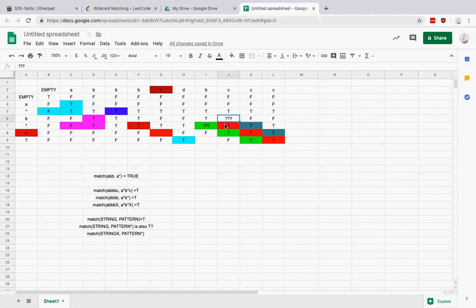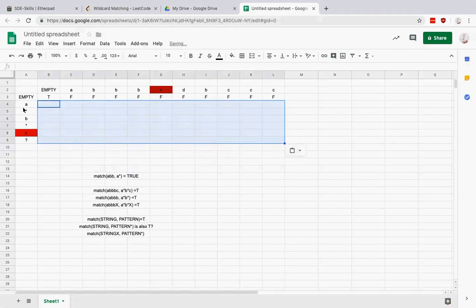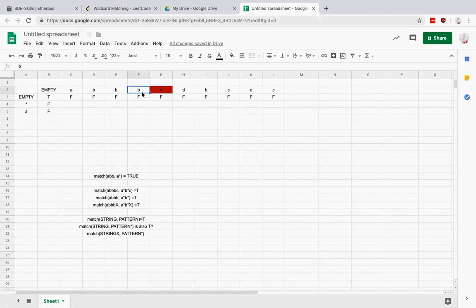So Vivek, if we have something like star A as a pattern, then the first row will be true, right? Let's find out. Let's use this as an exercise. So the first column, this is easy, right? This is false. That's what we know. What do you think this one is? Does star match A? Yeah, a star means anything, so it is true. Actually, no, this is not false. Does star match empty?